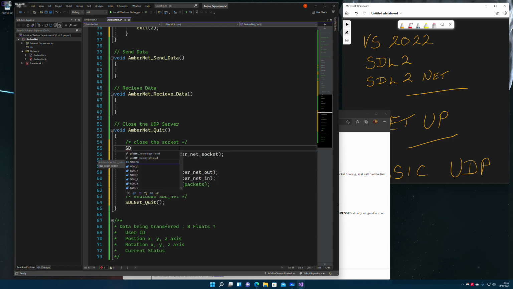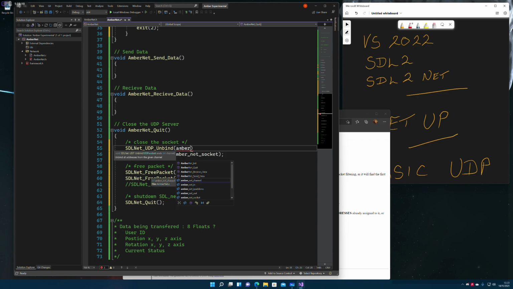So that's SDL underscore net UDP, there it is, and that's open brackets, and it's the socket, which is amber net socket, and then it's going to be comma channel.